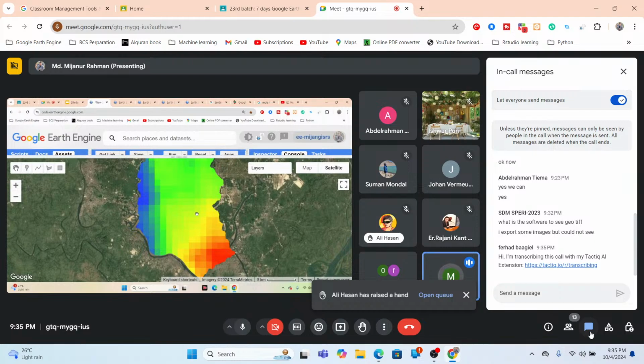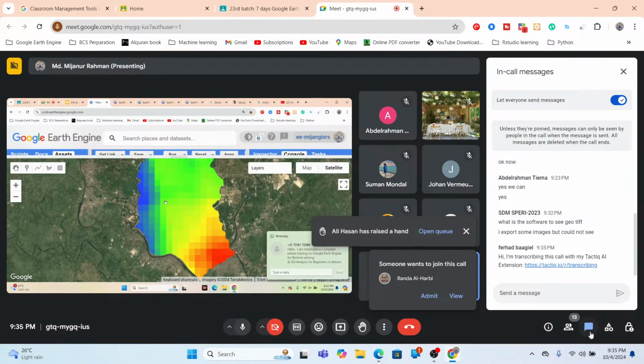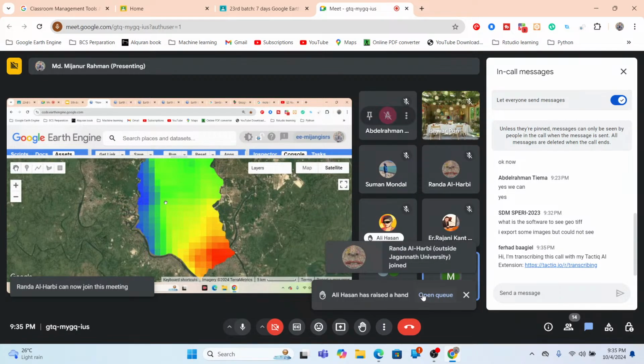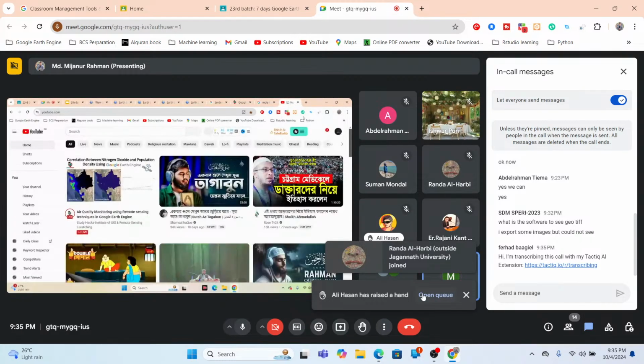In the IDW technique, we keep a 30-meter scale. Then this type of grid style will be removed, and we can get the smooth map. But here we just use the raw data, which is the data I want to get from here. When you apply the IDW technique, you also get the smooth map. Just a minute.